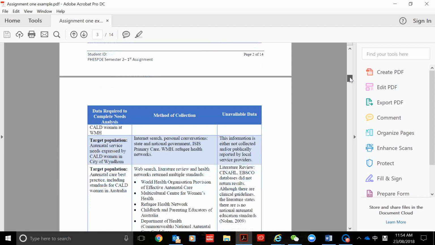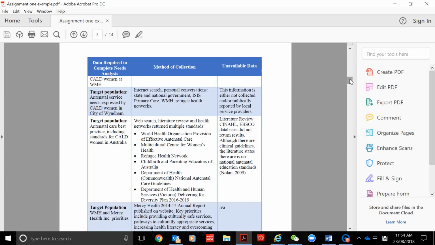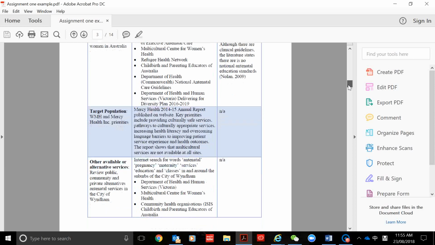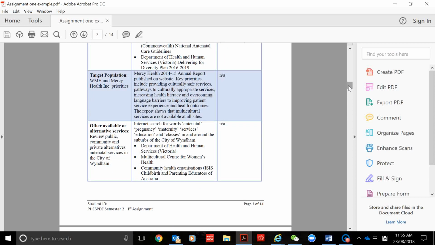So this is what the student developed, because each year the requirements are different. It details what data the student aimed to collect, and also which websites, key websites, what major literature, and what major databases the student accessed for this information. For example, they needed to understand organization priorities, and then also accessed the organization's annual report. So any major sources you need to provide.